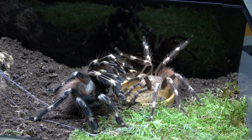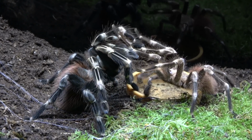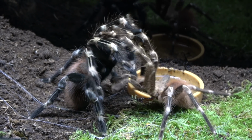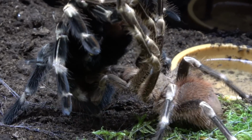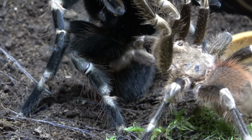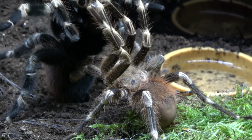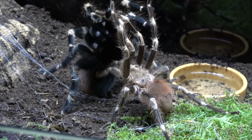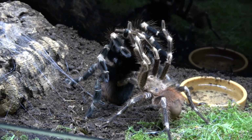Now she's getting herself into position immediately. You notice how she's got her legs hunched up at the front. This is to enable him to actually be able to hold her. If she had them outstretched, he'd struggle. Now look at that. He managed to get into position straight away. Now he's looking for her epigastric furrow now. He's still shaking. You see, his body is all the time communicating. He's shaking all the time. And she's in a very good position now. He's still searching.